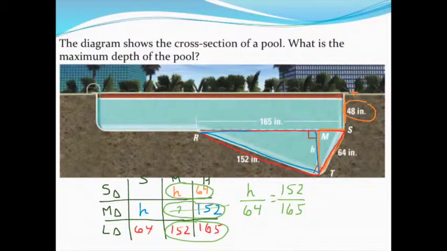Once I solve that, I'm just going to skip to my answer because I think at this point you guys know how to solve proportions. If not, now would be a great time to go back and watch a video about one. But if I round this off, that comes out to be about 59 inches. So that triangular portion of the pool, that depth is 59 inches. Well, recall, we want the total depth, and so what I'll need to do is add on that original 48 from the rectangular portion of the pool. So I get a total depth of approximately 107 inches.